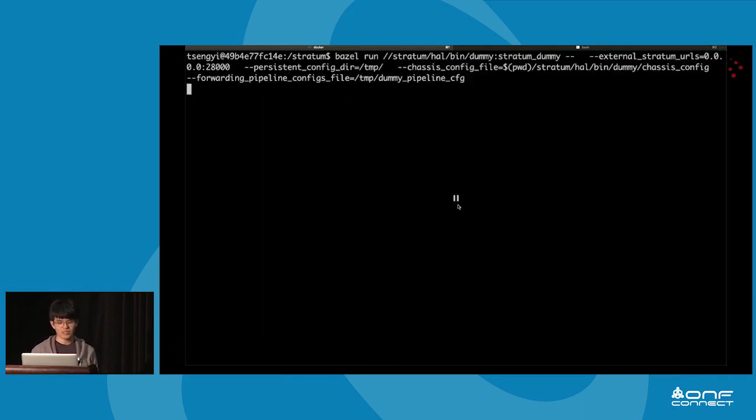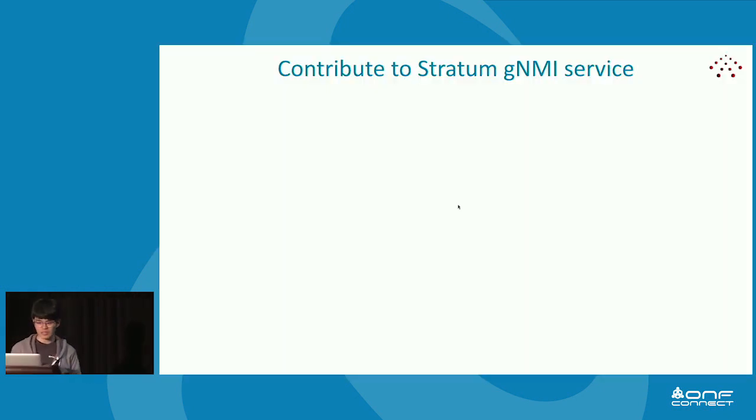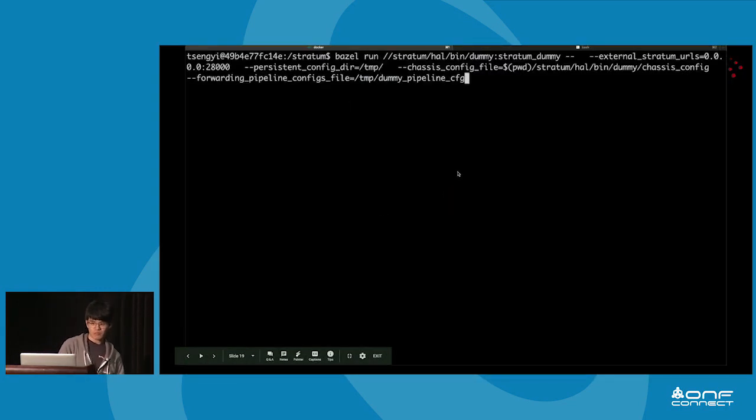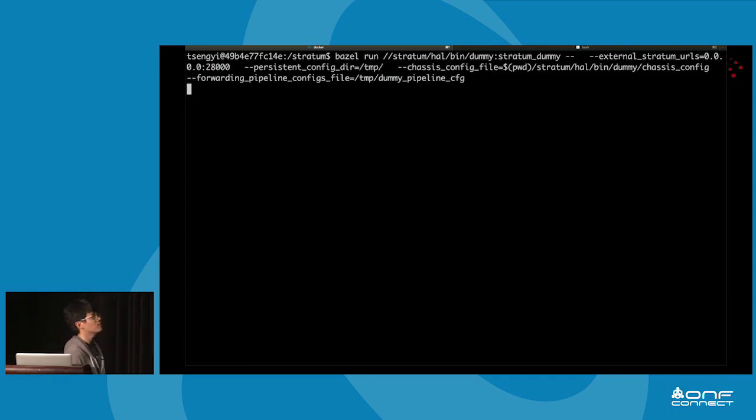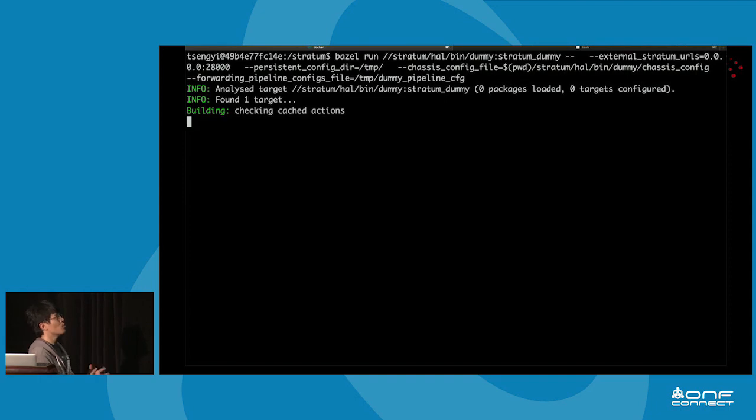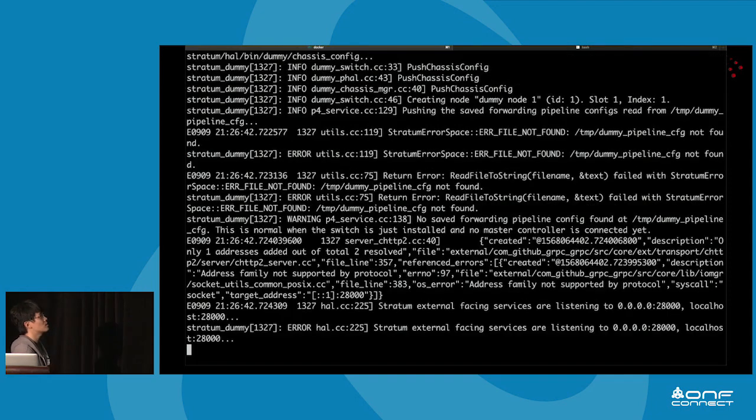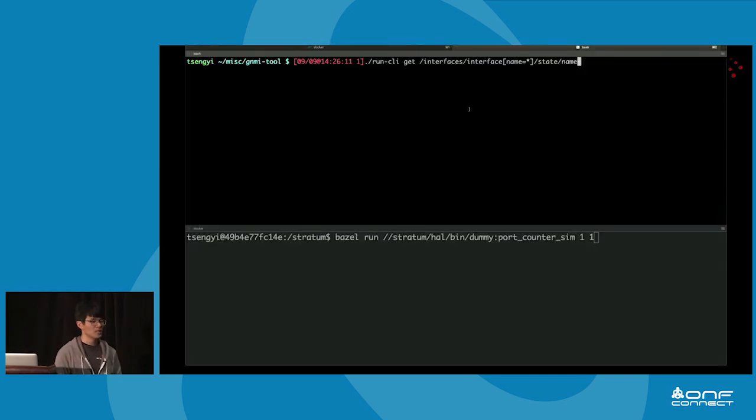So first we started dummy switch with a chassis config. I think it's a bit small. We start dummy switch with Bazel run, and we push some flags for pipeline, chassis config, and listen ports, and some persistent directory. So you can see it listens on 28000 port.